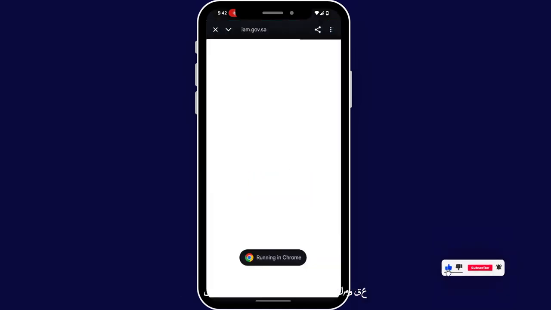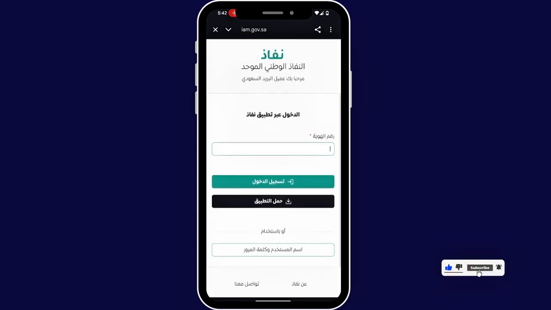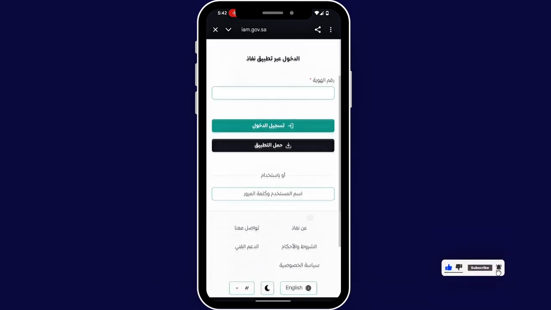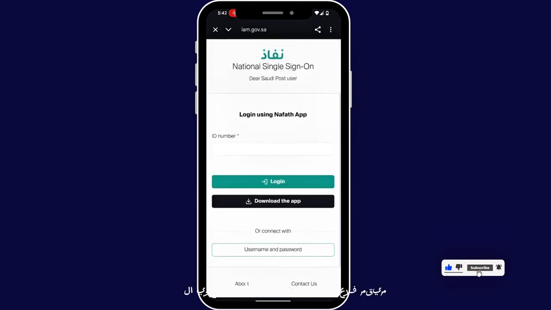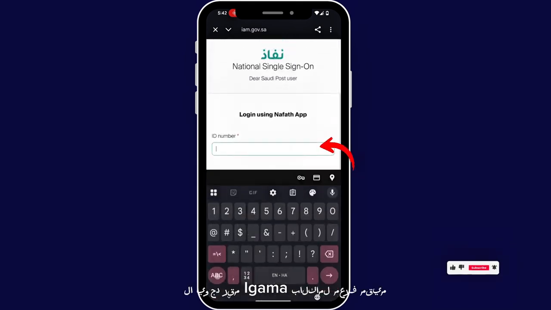It will automatically take you to this website. Now scroll down to change your language to English. Scroll down. Now enter your Iqama number, resident ID.